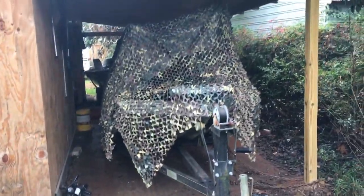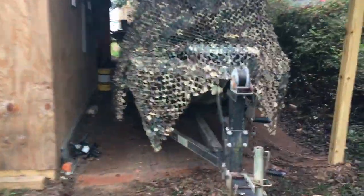Walk out here. Still gotta cut some of these zip ties off. We'll say this, I'm not exactly happy with the color pattern. I was under the impression it was going to be mostly or all this tan and brown, but it's got a lot of green in it, kind of gives it a woodland look. Not that happy with it.